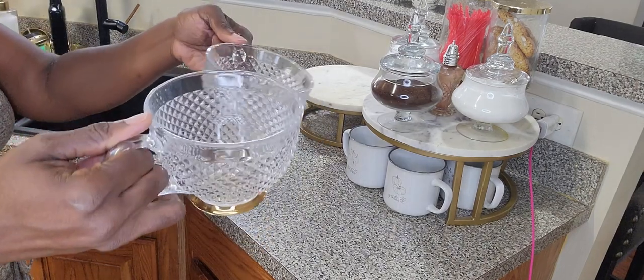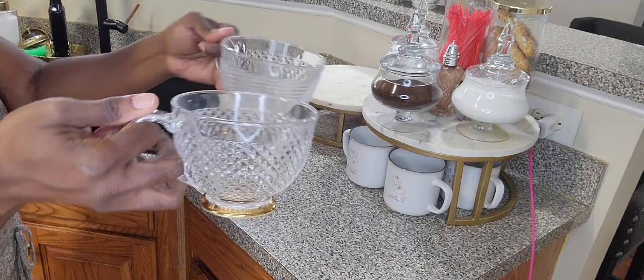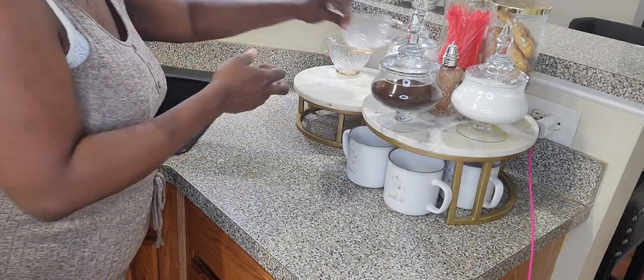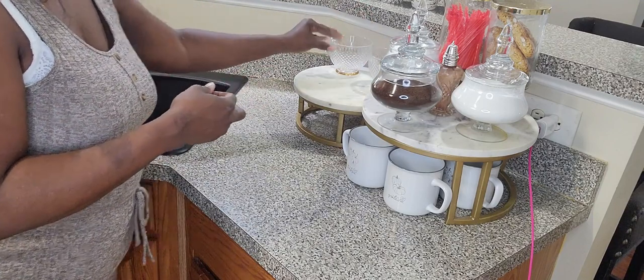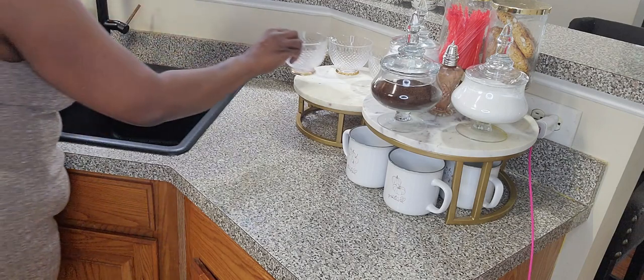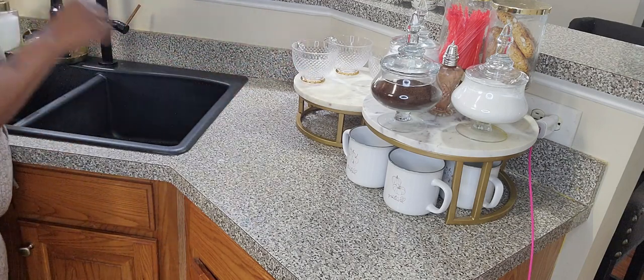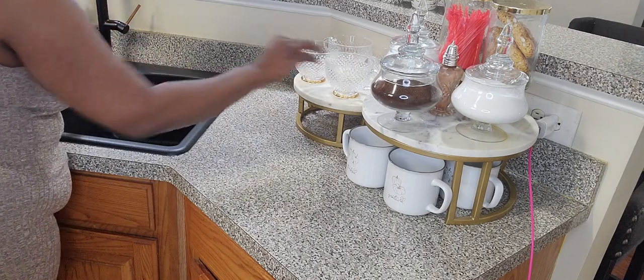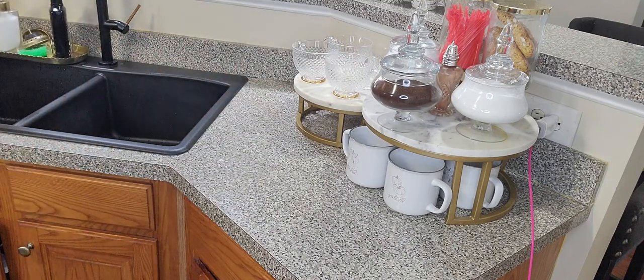Now these beauties right here are just absolutely gorgeous. These are from Ross. I had to have them. I think they are so dainty, so ladylike, and will be perfect for a squirt of tea or a little bit of my favorite coffee. So I have four of these. These were all that they had at my particular Ross. I really would like to have two more, and I will be on the lookout for them.